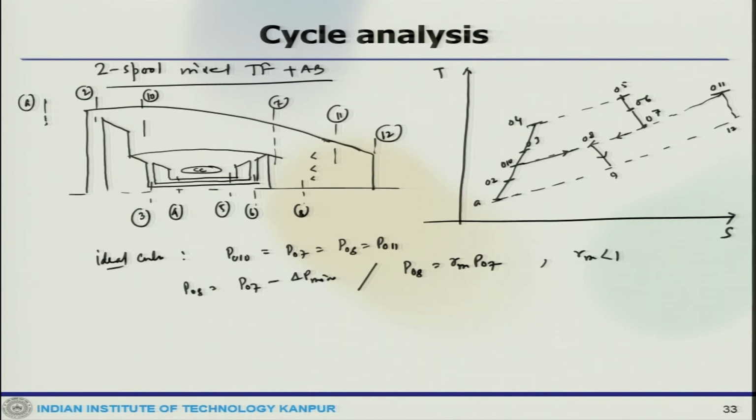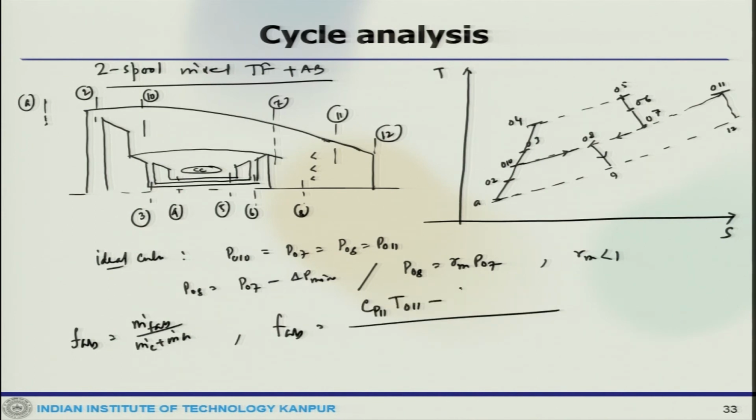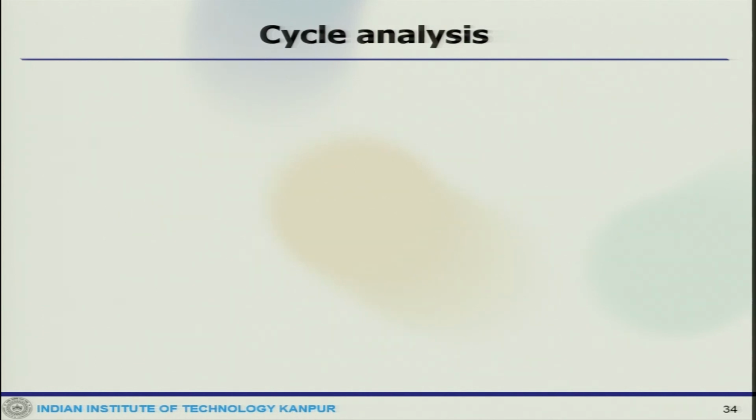That may be the maximum temperature which the engine allows because of the material consideration, but this could be quite higher than this engine. And quickly doing the mass balance for afterburner, fuel air ratio would be m dot FB by m dot C plus m dot H. So, the energy balance would give us Cp 11 T naught 11 minus Cp 8 T naught 8, eta afterburner Q heating value Cp 11 T naught 11, or P 9 A would be P naught A minus delta P A B. And again the nozzle should be checked for these things, and V 12 would be 2 Cp 11 T naught 11 times 1 minus P A by P naught 11 to the power gamma 11 minus 1 by gamma 11.